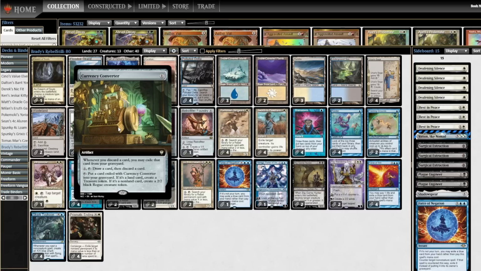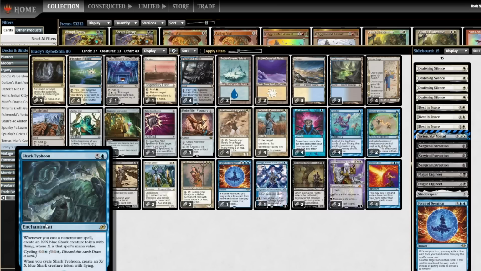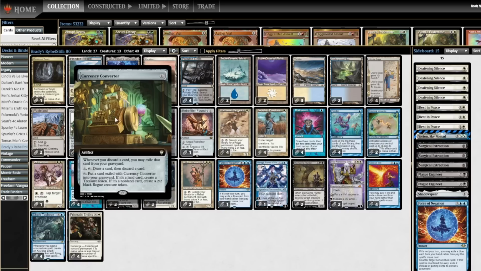This can loot your spells into better cards and also into Rogues, all under Standstill. Also, Currency Converter doesn't care how you discarded it. Cycling Shark Typhoon is discarding Shark Typhoon. So you get the shark, you draw the card, and you tuck Shark Typhoon under the converter to get an extra 2/2 out of the deal later on. Or immediately. That's how Currency Converter works.